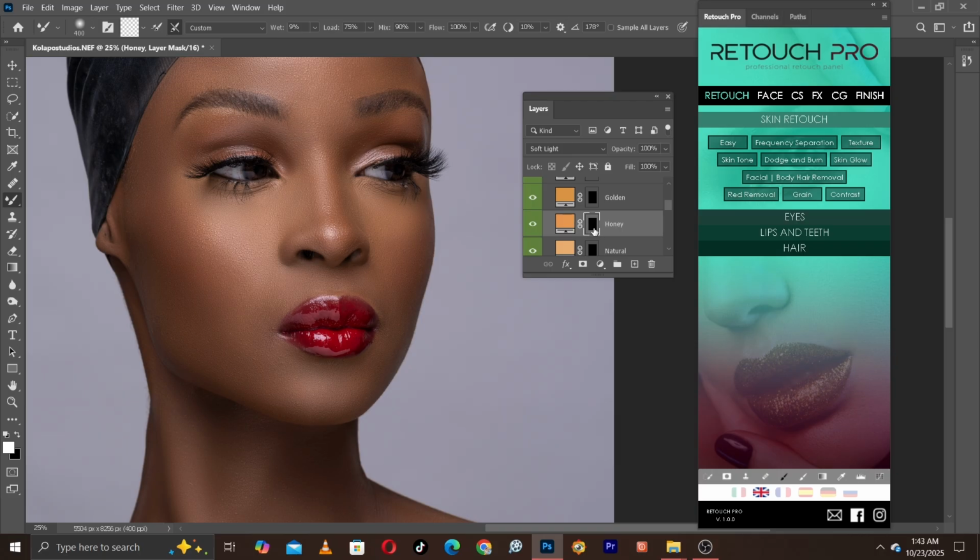So you are going to click in this black layer mask for our skin tone. So we're going to click in honey and then change to brush tool.